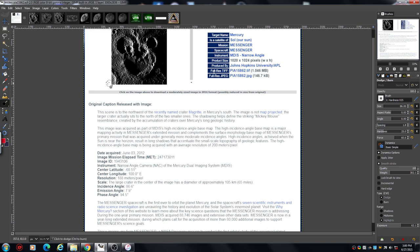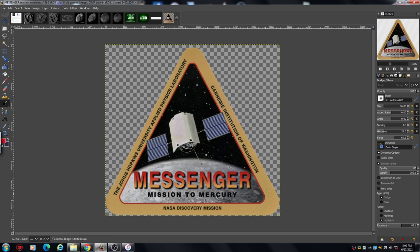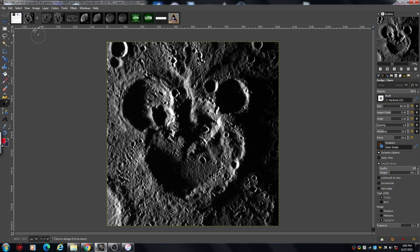Right, this image threw me actually, or chuck that in because I like these. That's a cool one, that. This image threw me because I'd already done one, and I didn't have a PIA number for it, and I couldn't locate it, so I went and found another one. But I was quite pleased really, because the fresh new NASA one which I got from the photojournal site was much more revealing, shall we say.